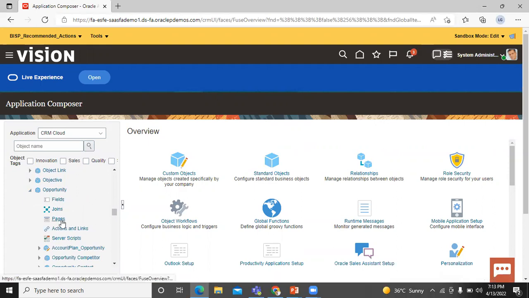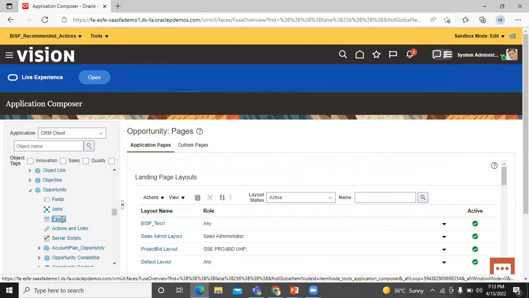Now click on the pages. So we are on the opportunity page.